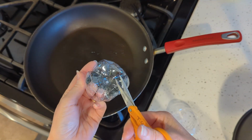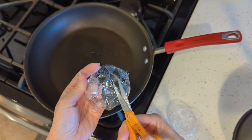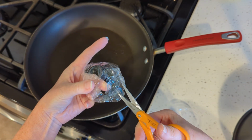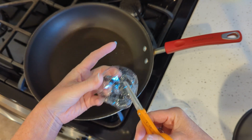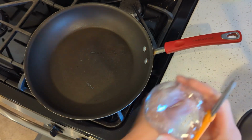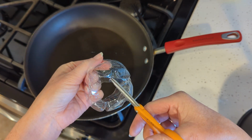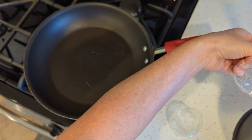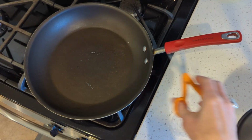I also will cut a hole about 1 inch across in that bottom section if you want to use that section. That does make a better top to stick your stick in for the stem, or whatever you're going to use for your stem.